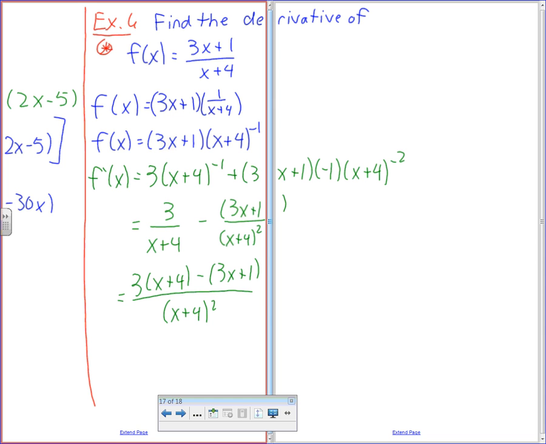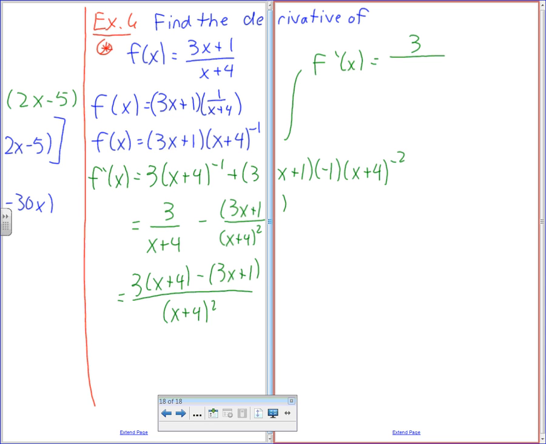I'm going to call that f prime of x equal to, can I just call that 3? Did I skip too many steps? So what I did was 3x, oops. Try again here. Call it 11. Is that better now? Right, so 3 times x plus 4 is 3x plus 12. And then 3x minus 3x is nothing. 12 minus 1 is 11. I skipped the step, I'm sorry.